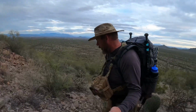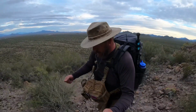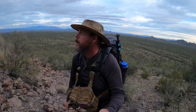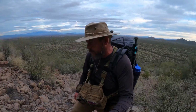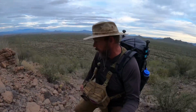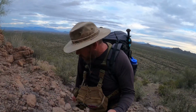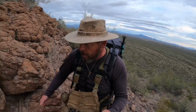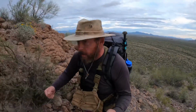I don't feel like boulder hopping right now. I just want to get up there. I've seen some areas that were flattened out for camping, and I just want to get this weight off of me, and then I can relax. Yeah, I brought my chair with me.